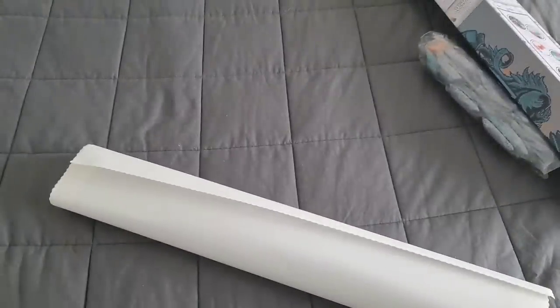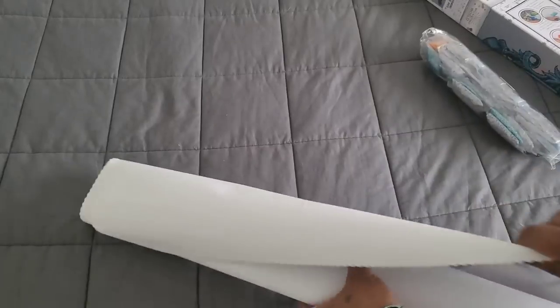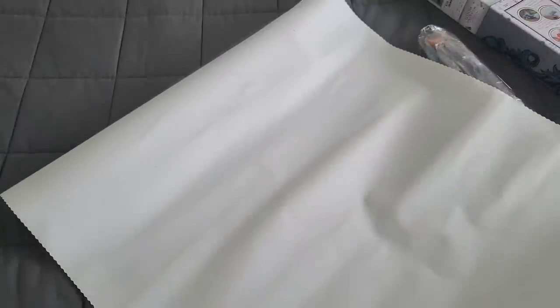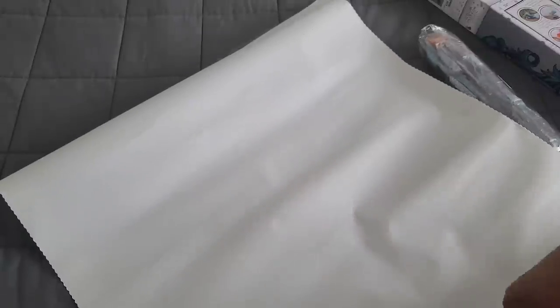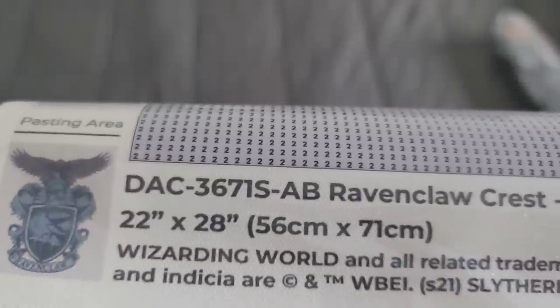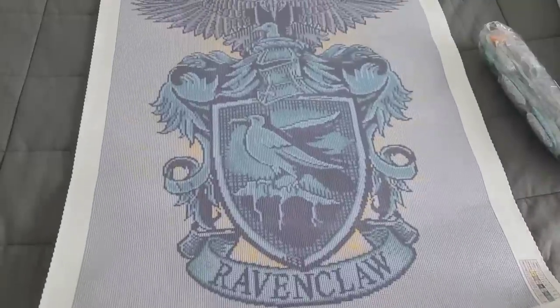I'm not seeing my purple schematic paper - this one did not come with a schematic, though yours may. Oh wait, there's my paper - I lied! Thank you Diamond Art Club. We're going to roll this backwards so we can take a look. Oh my gosh, it's so teeny tiny! This is of course a Harry Potter kit - if you are a Ravenclaw this might be the kit for you. All the information is down here: Ravenclaw Crest, 56 by 71, square. For framing you're going to need a 22-inch by 28-inch frame.